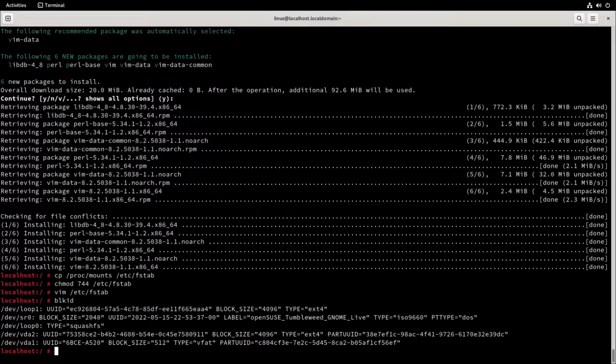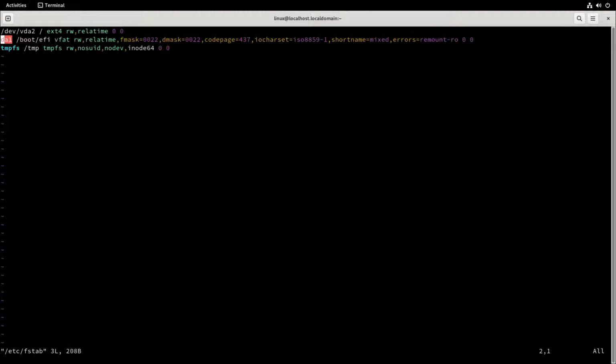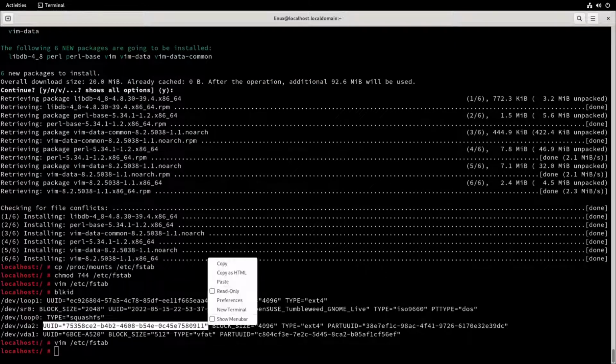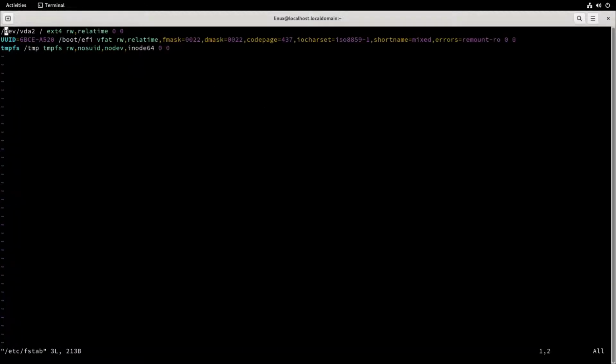Then we need to get our blkids. And as you can see, vda1 and 2, we'll just use these UUIDs. Go ahead, right-click, copy. vda1. Get rid of the quotation marks, do not need those. Shift ZZ to save again. And vda2. And get rid of that.